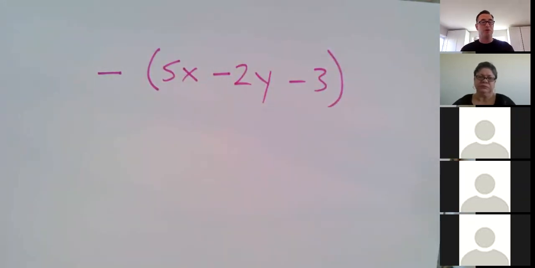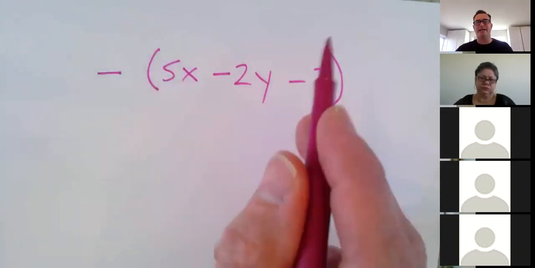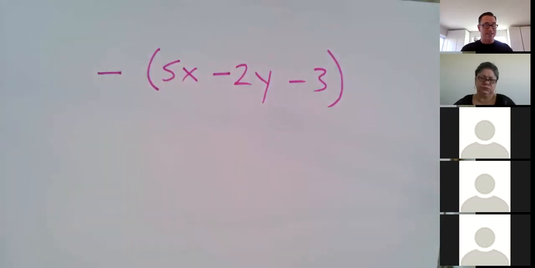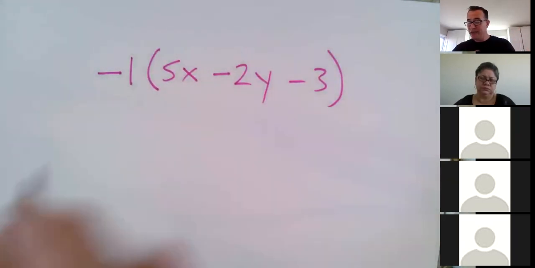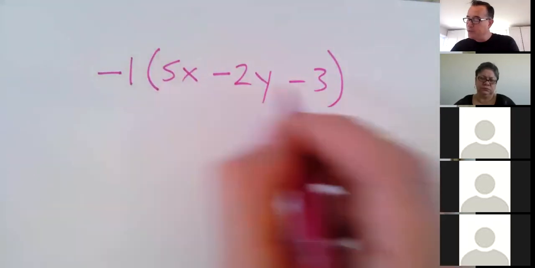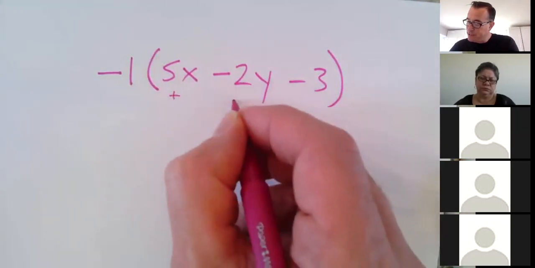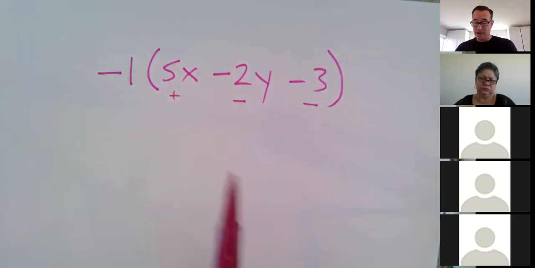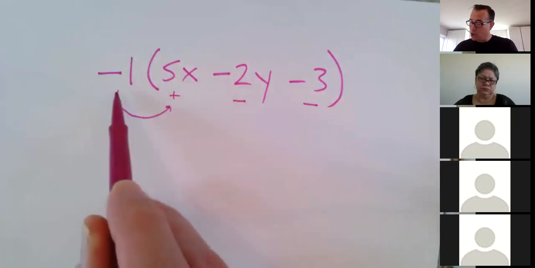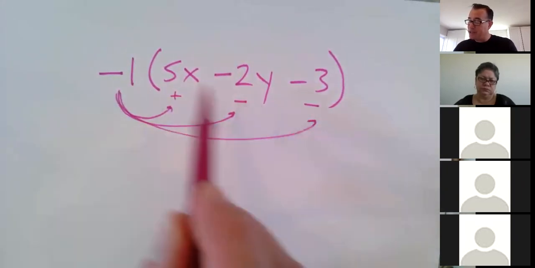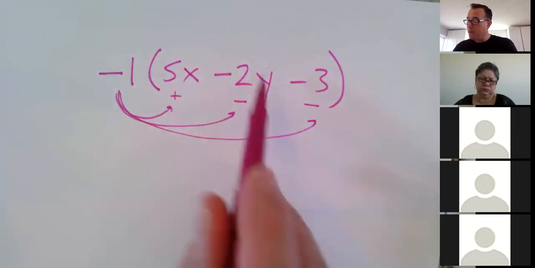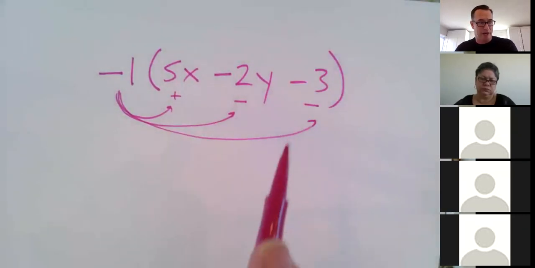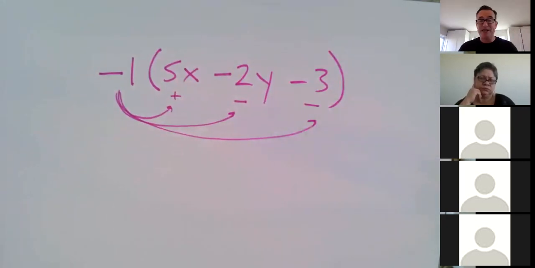I want to show you something really quickly. I don't have a number there, but there is a negative outside this set of parentheses. That's what I have to put there. It's like there is an imaginary 1 on the outside. So I'm still distributing that number to all of the things. So what I try to think about is, what are the signs here? This is a positive, this is a negative, this is a negative. So when I'm done, if I take this negative and I distribute it to all of them, it's going to change the signs. So this one will become a negative, this one will become a positive, and this one will become a positive, okay?